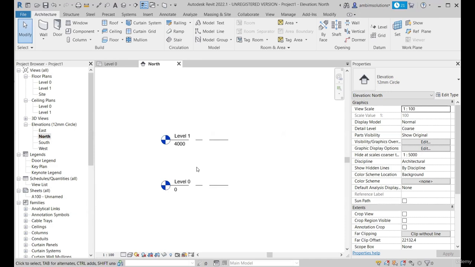If all the standards or all the settings are the same and won't be changing in the further process, then you can go and create a Revit template, and that can be used for all the remaining hundreds of projects at a time. If you want a new Revit template to be created, you can use the current project as well, and during save you can save it as a Revit template. So how you can do that, let's check it out.